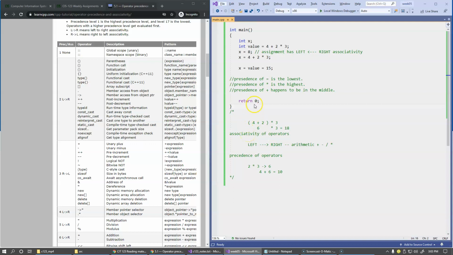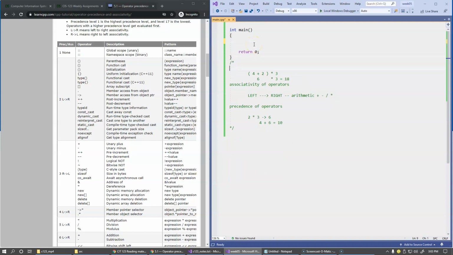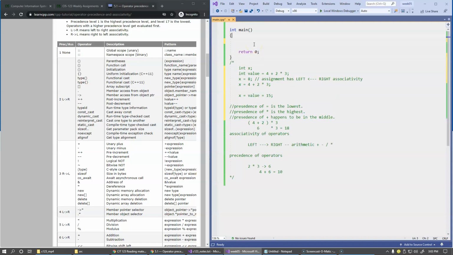So let's talk a little bit more about arithmetic operators, which we've already been using quite a bit. I'll just move this stuff down here because we already talked about this. Let's start with the blank version of this function and switch from integer to a double value, and I'll call it d value for lack of a better name. We'll try something like 7.0 divided by 3.0.